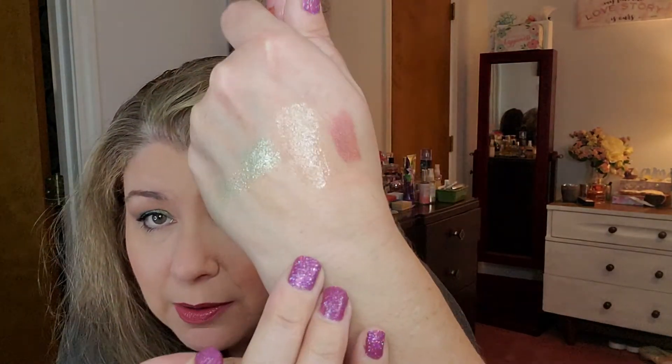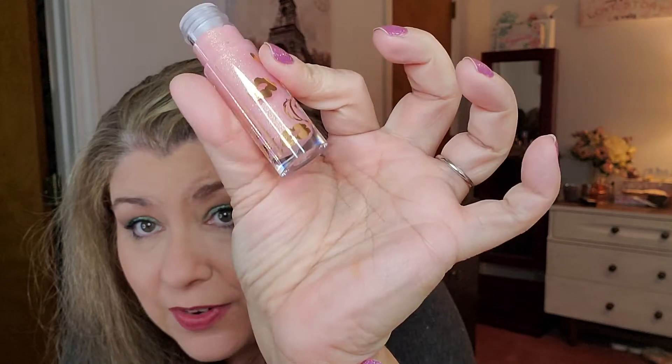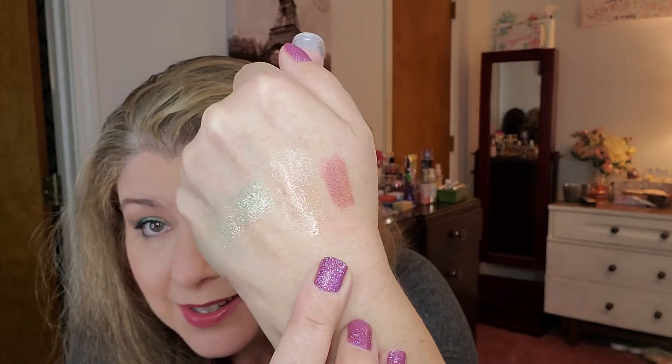There is the gloss — pretty much sheer. It's very pink in the bottle but as you can see on my hand it's pretty much sheer with some glitter, and it also seems to be shimmering. It might be vanilla — my makeup is coming off on the wand. Once you've got it on your lips, it's not sticky, it's very slick. Next up I have two palettes — I'm going to wipe my hand off so I don't get lip gloss all over me.